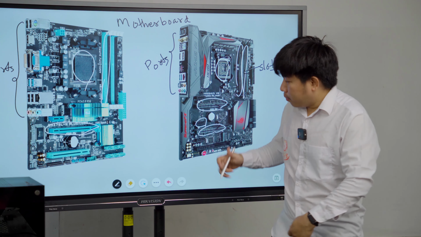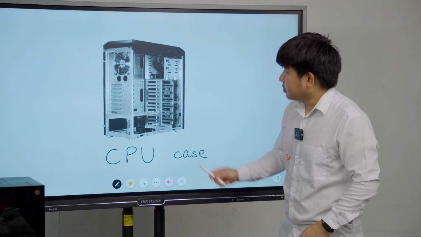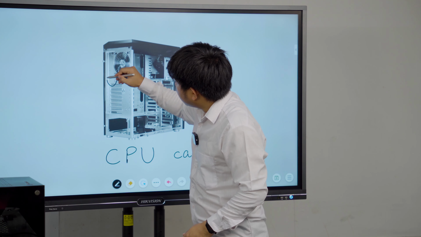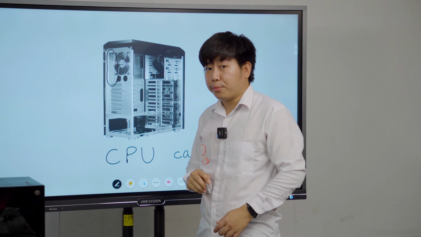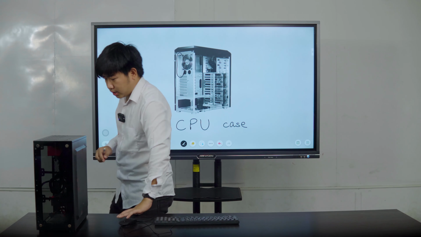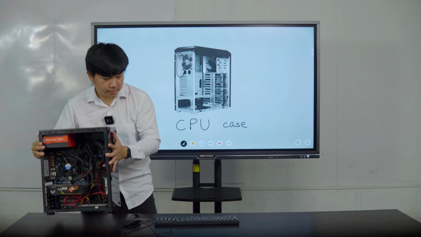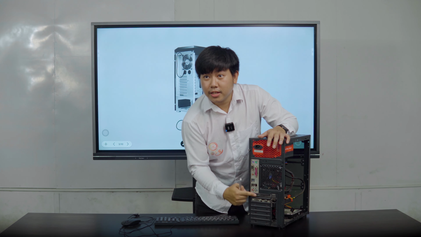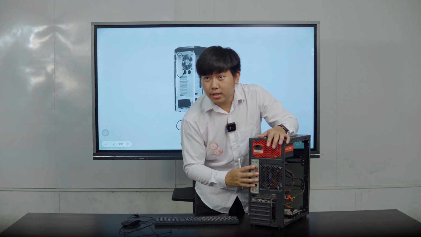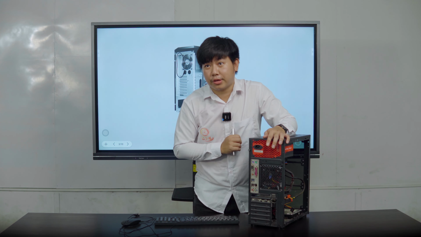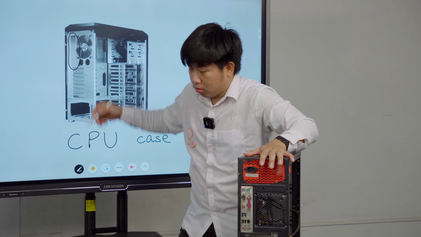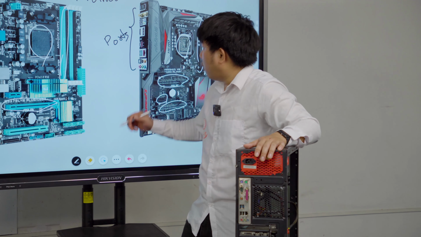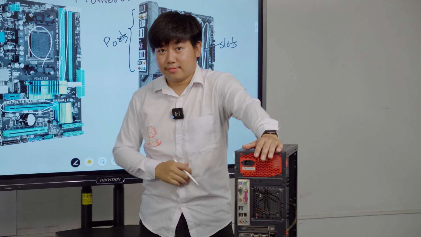So, when we go back to the CPU casing, here you'll see a hole at the back of the casing. When you look at this, you'll see this. Actually it's a hole. It's not connected to the CPU case. So this hole is this. And those are for these ports.